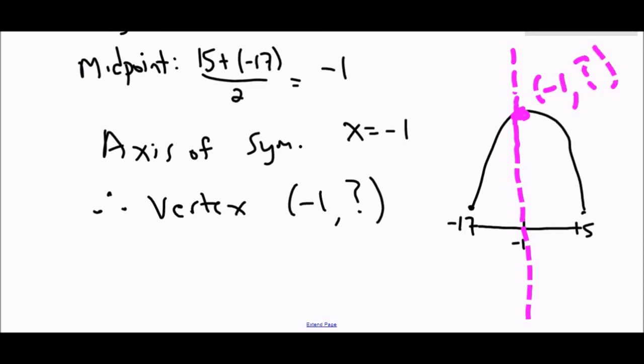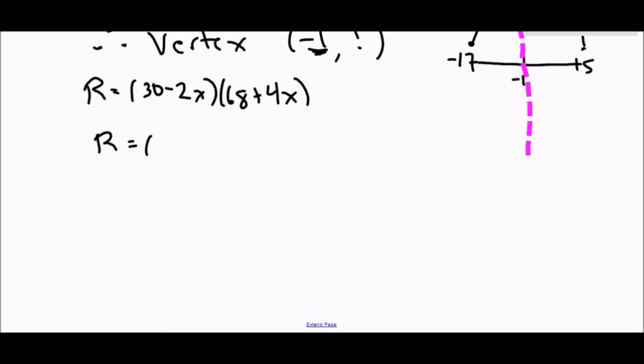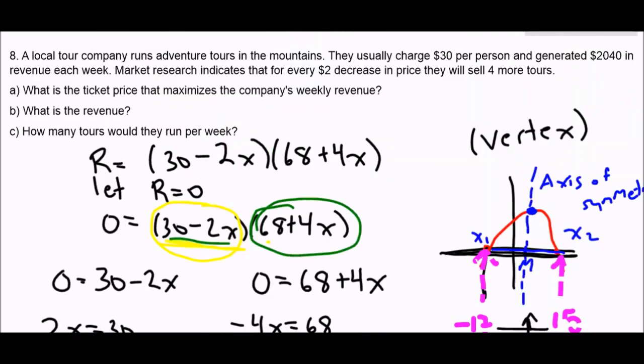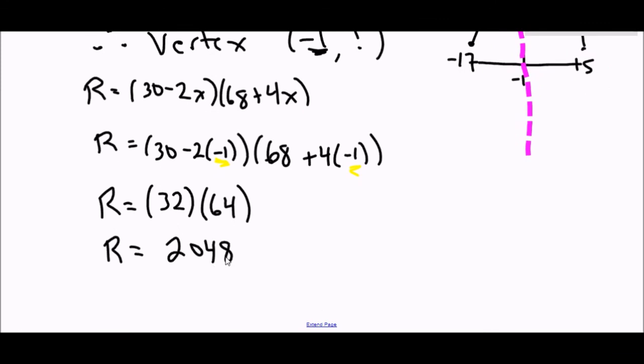Now, all I have to do is find the Y coordinate. Let's go back to the equation we made. Revenue equals (30 - 2X)(68 + 4X). Now I know that if X is negative 1, I have a vertex. I'm going to let X be negative 1 in this equation. So (30 - 2X) and (68 + 4X), and X is now the number negative 1. Just do that little bit of math. This is 30 plus 2 and this is 68 minus 4. If I multiply those together, I get what should be the maximum revenue, which is 2048. I'm just going to quickly check that originally my revenue was 2040. So we got a better revenue, and it should be, it is, if my math is right, the maximum revenue.